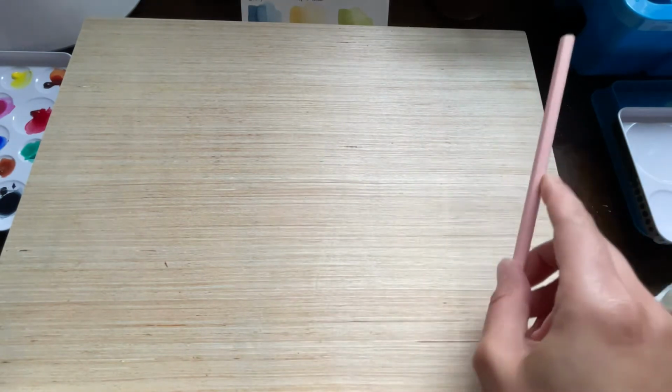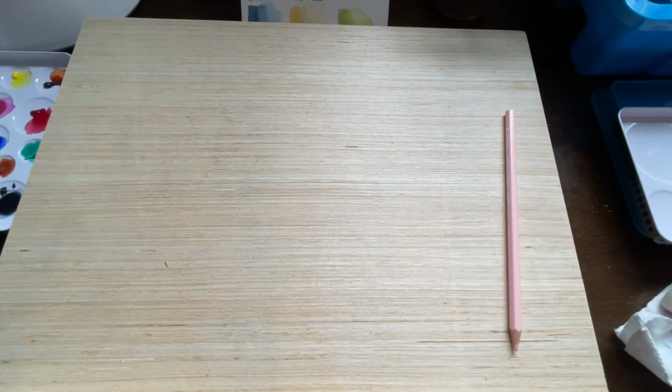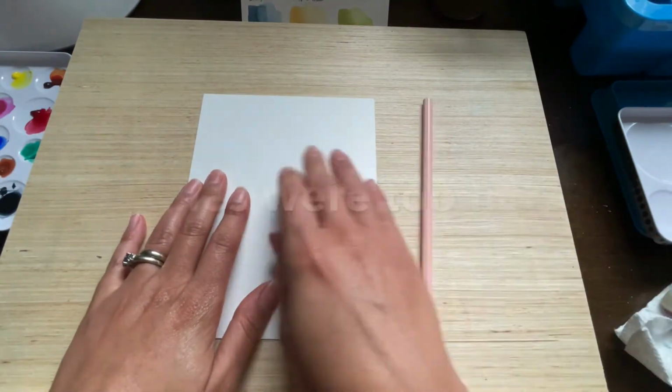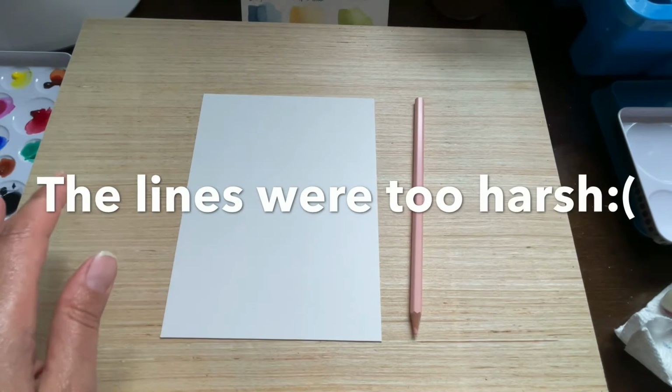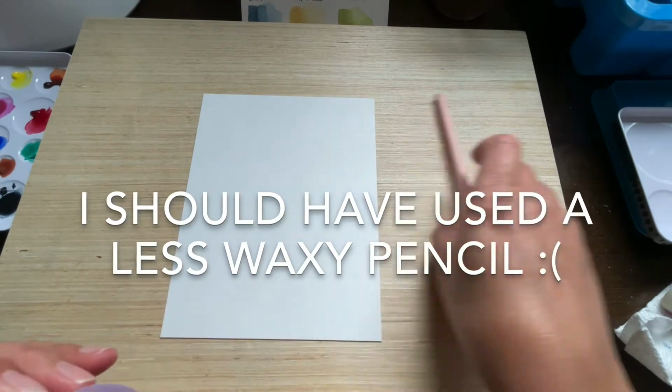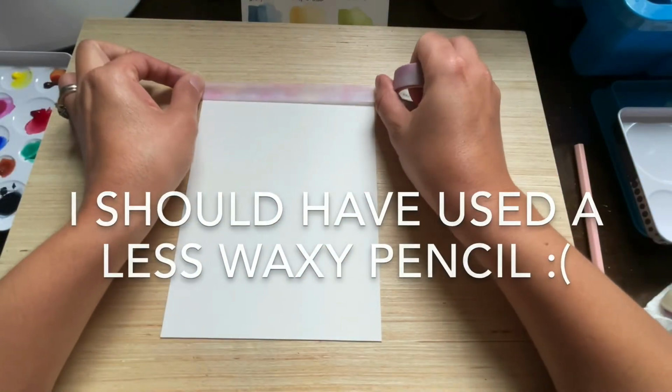Now, as far as the art is concerned, I don't know what I'm going to do, but I do know that I was really having a blast doing art with my colored pencils. So I'm just going to continue doing the sketch with a colored pencil. And the best thing with sketching in colored pencil is that you really don't have to worry about the lines being too harsh, because you're going to paint over it, and although it's watercolor, it's going to get covered. You won't see it. So I'm going to tape my paper down.